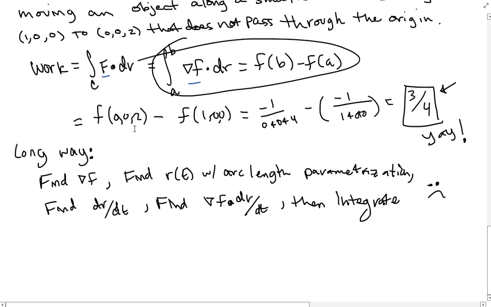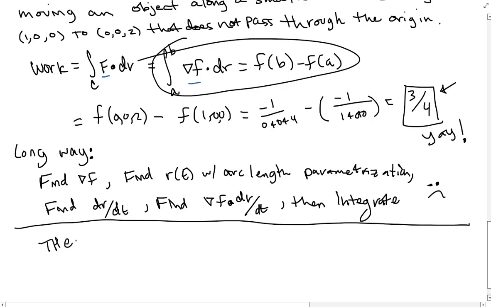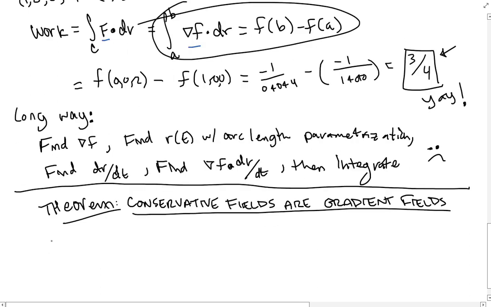So that's good news. All right, so we'll do some more examples in just a little bit, but let me give you another theorem. This next theorem is about conservative fields. Conservative fields are gradient fields, and here's what the theorem says. If we have a vector field F equal to Mi plus Nj plus Pk, where M, N, and P are functions of x, y, z. A little bit of fine print: this field has continuous components, so M, N, and P are continuous on some open connected region.